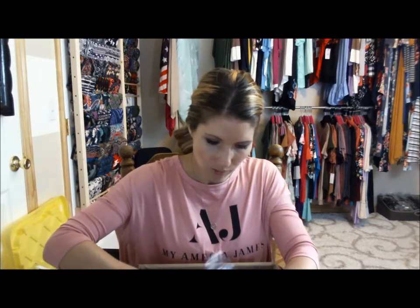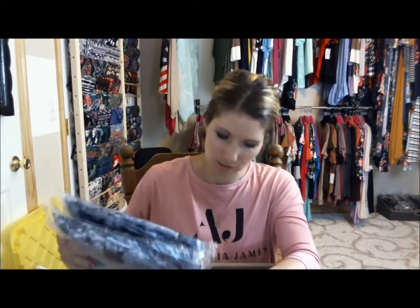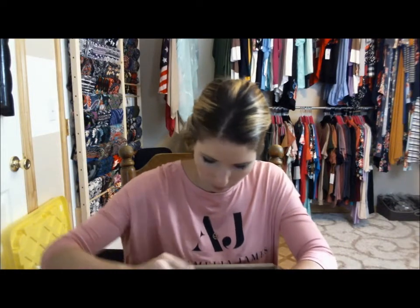So my first things on top here are larges. I got 2 navy and white and 2 charcoal and black in larges. So let me check here. Looks like these are the navy and white, which I have 2 larges, and I have 2 charcoal and black in large. So okay, that's correct. And then my mediums, I have the same. I have 2 navy and white mediums, 2 charcoal and black mediums.